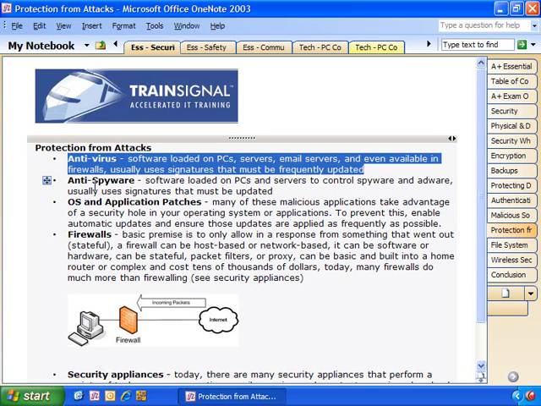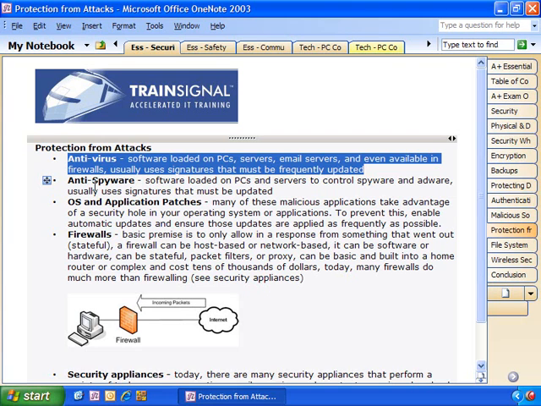So these software packages loaded on the servers or in the firewall look at every packet that comes in and out of the computer, and it scans those packets for a certain signature. So an example of a signature might be 1, 2, 3, 4, 5, 6, 7, 8, 9, 0, let's just say. That's a unique signature that identifies a virus inside the packet.